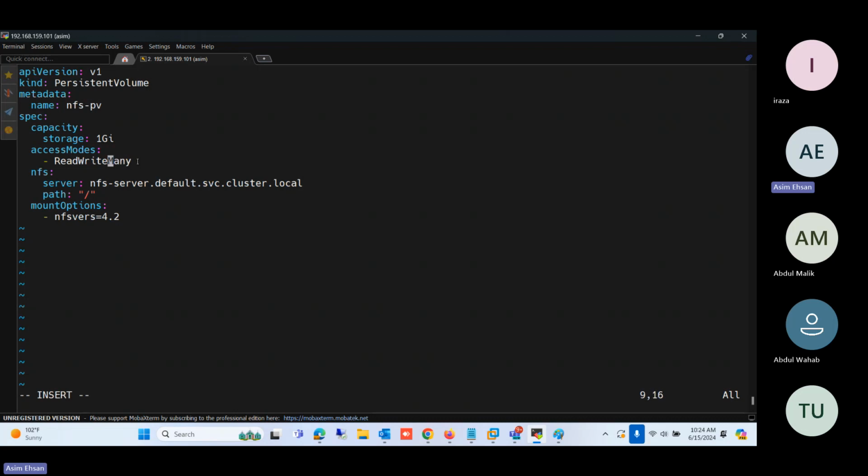And there is also ReadOnlyMany, meaning all can access this, but in read-only mode. Right now I'm using ReadWriteMany, and here I have to provide the NFS server IP. For example, I think I have an NFS server, its IP I think is 101, I will show you. And then the path of the NFS server that is exposed. And mount options, we don't need to define for this NFS variant.